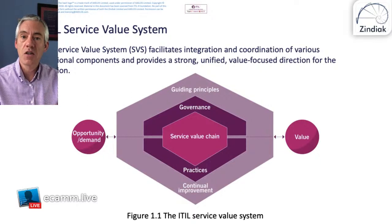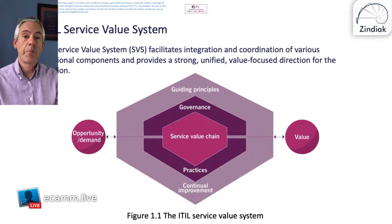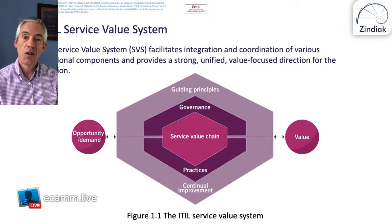And all services and all products are like that. You have to interact. The simplest example: you go into a coffee shop and buy a coffee, you only get value from that coffee if you actually drink it. I suppose you could argue you could put your hands around the cup and get some warmth, but you've still got to do something to gain value. You're not really gaining value just by sitting there looking at it.